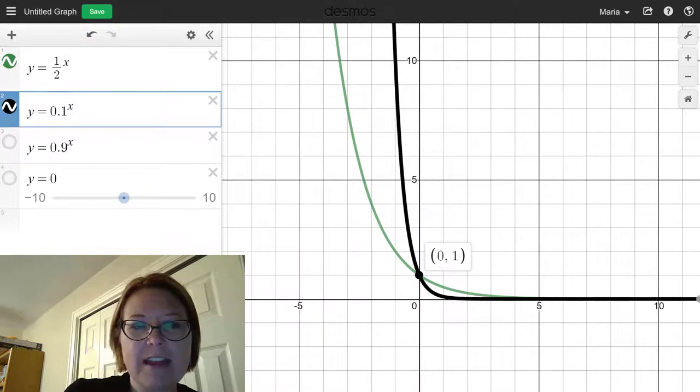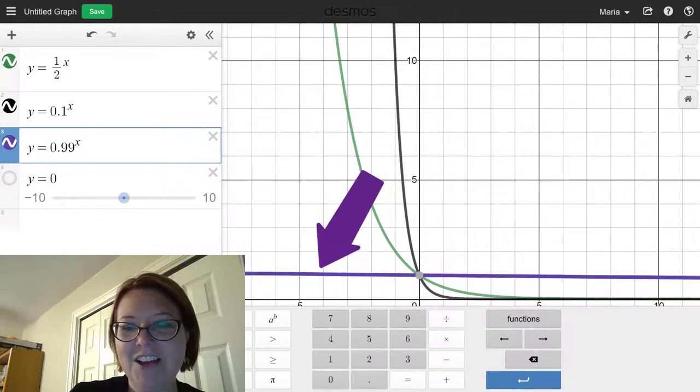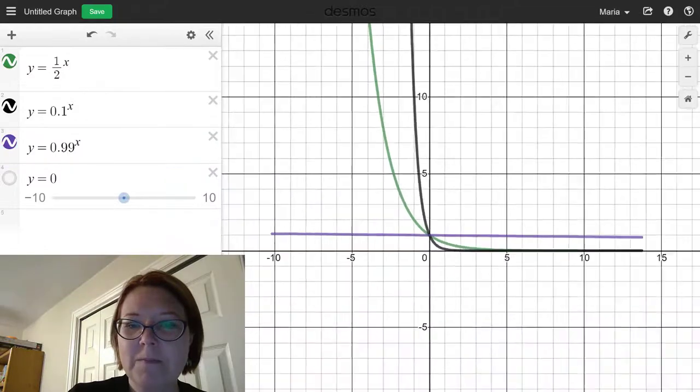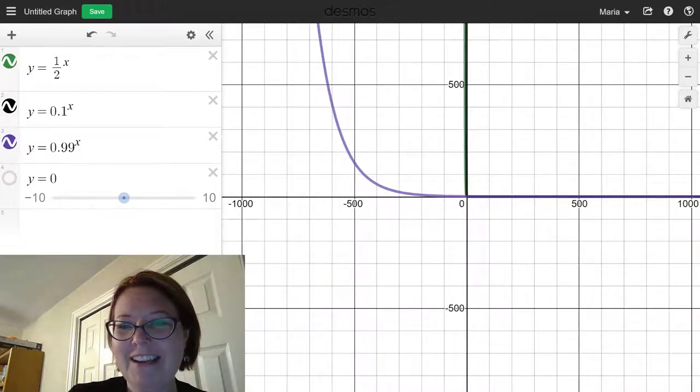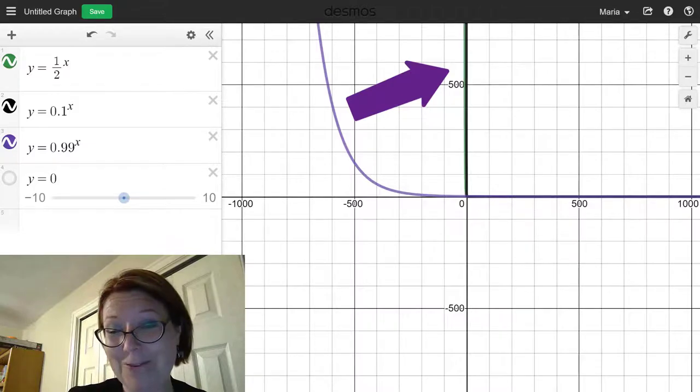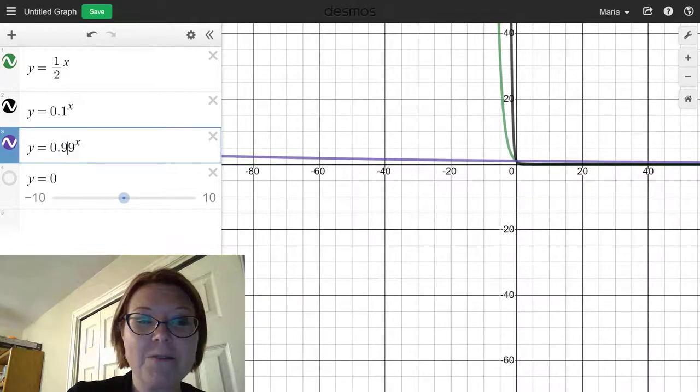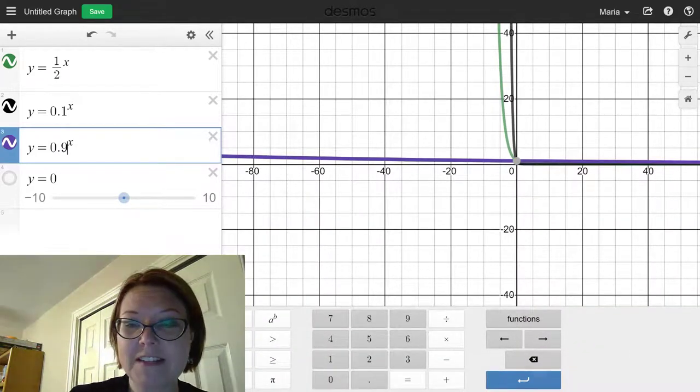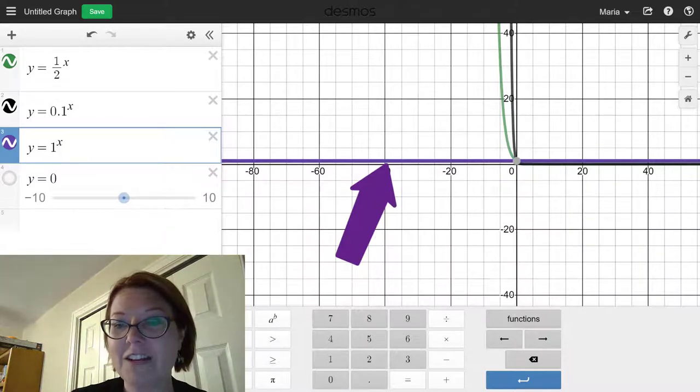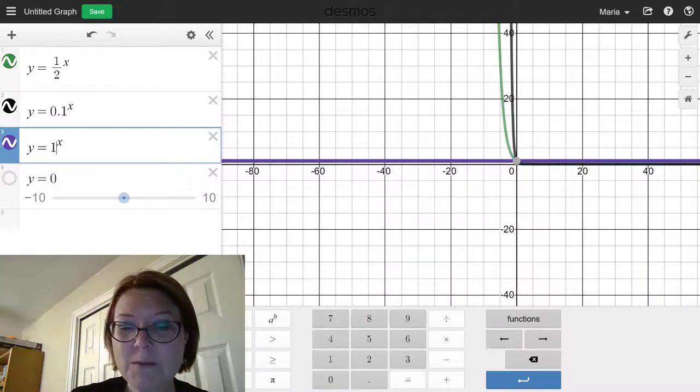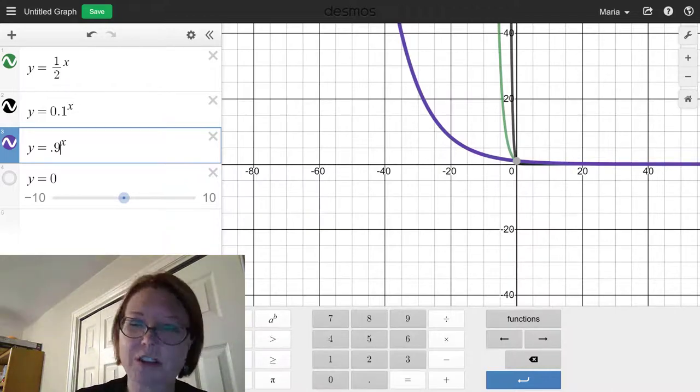And if you haven't given this any thought, what would happen if we plotted y equals 1 to the x? I'm just going to jump over to Desmos. I'm going to add the graph of 0.9 to the x there. Let's say that we wanted to do 0.99 to the x. Look how flat that one is. If we zoom out, there is still a curve to it, but you have to zoom way, way out to see that curve in action. And it makes the other ones look almost like they're vertical lines. It's such a slow moving curve. And in fact, if we were to type y equals 1 to the x, what would we expect to see here? Well, if we typed 1 to the x, we would expect to see a horizontal line at 1. It would always be a value of 1, right? So as we get closer and closer to that one value, we end up with something that gets closer and closer to approaching a horizontal line.